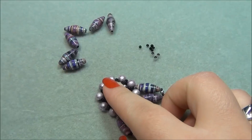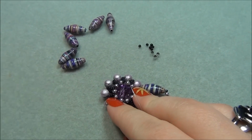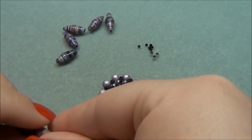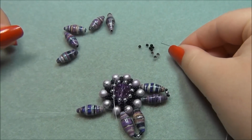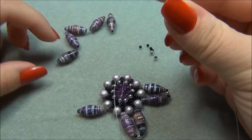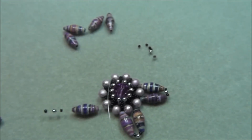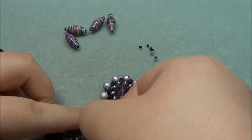So now I'm going to stop and do my other two legs. Pick this string up. I'm going to pick up a paper bead, pick up an 11, a 2mm 11, another paper bead, slide it down. I'm going to skip over this bead and go through the next.